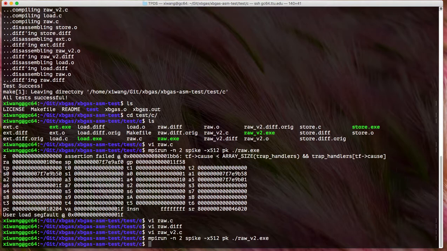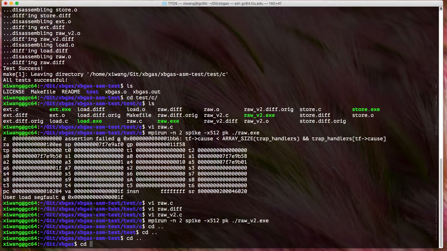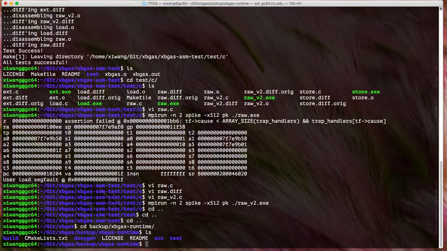Then let's take a look at the runtime libraries of the xBGAS. This basically provides all the users an API on how to use the xBGAS extensions. As we know, it will be a little bit painful to directly write assembly code in your own benchmark or applications.